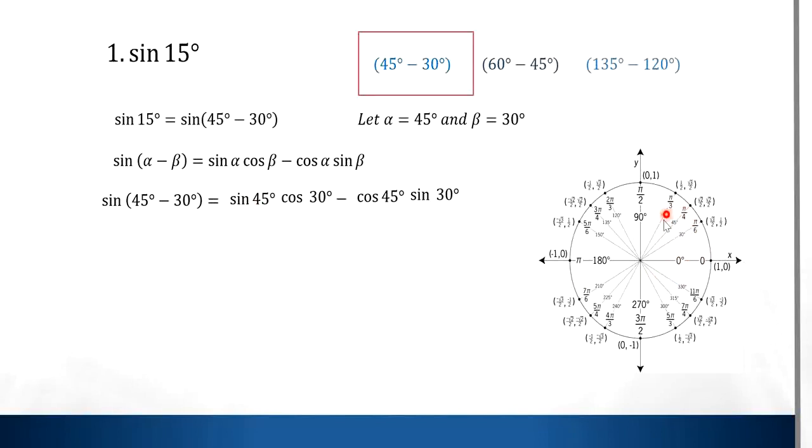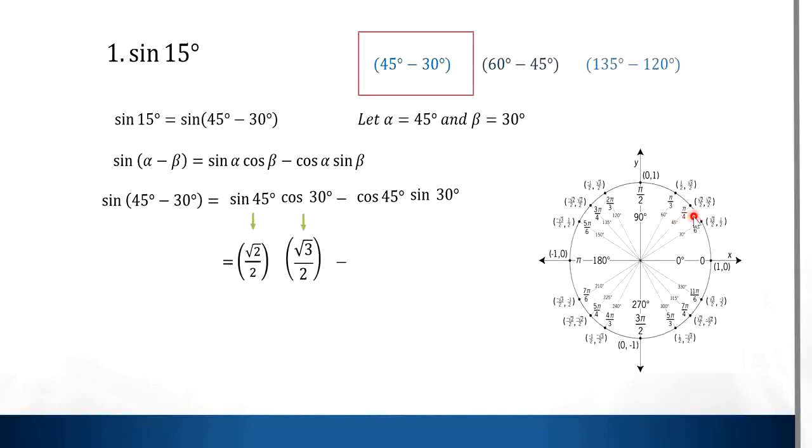This one is 45 degrees, and this one is the ordered pair. Since we're looking for the sine function, that is the y value. This is the y value, which is square root of 2 over 2. So let's change sine 45 to square root of 2 over 2. Next, we have cosine 30 degrees. This one is our 30 degrees. Since we're looking for the cosine, that is the x value. Here is our x value. It is equal to square root of 3 over 2. So let's replace cosine 30 degrees with square root of 3 over 2. Copy the minus sign. And then let's find the exact value of cosine 45. This one is the 45.